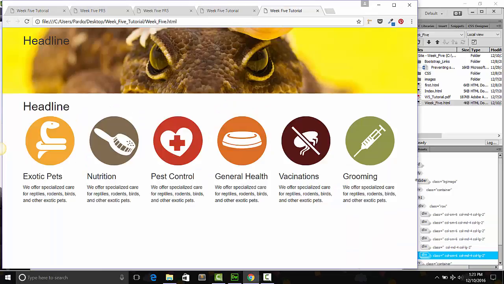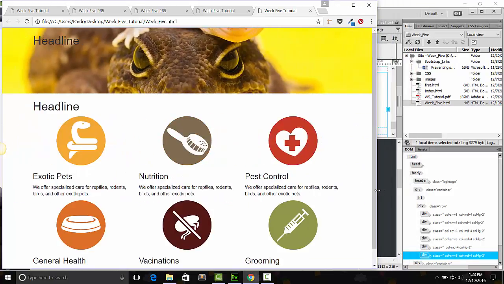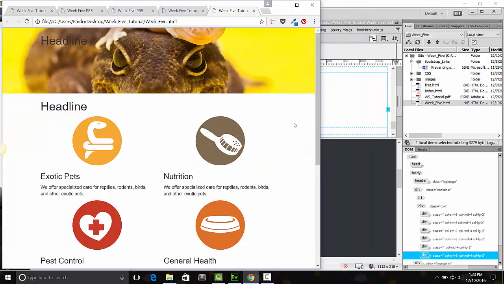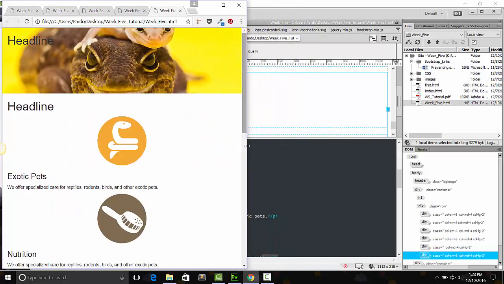So again, preview in the browser, we're occupying 2 columns each until we hit the large breakpoint. We're now occupying 4 columns each until we hit the medium breakpoint. And now we're occupying 6 columns each until we hit the small breakpoint. And then it just naturally stacks up like so. So our page is looking good.